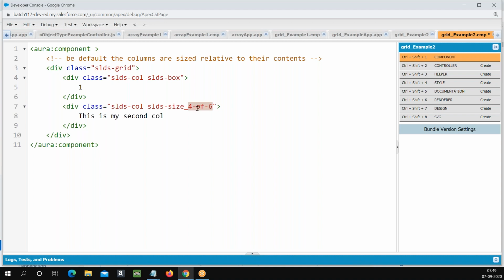The 4 of 6. The 4 of 6 means what? The fourth sixth of the screen. It means the fourth portion, right? The portion of 6, a column, I'm going to occupy for this column. Okay, right. So I just put it here. Let the box property be applied, and here it says 2 of 3. I'm going to apply for this column 1. And how much is left over now?